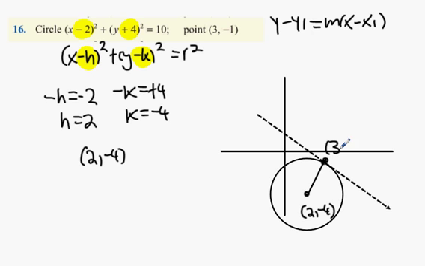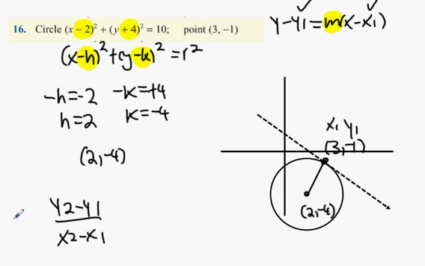So 3, minus 1 will eventually become your x1 and y1 when using that equation. Okay, so therefore, we might as well call it x1 and y1. What we don't have is the slope. This part here is the problem. So how do you find the slope? You get the slope formula, y2 minus y1 over x2 minus x1. That's the slope. Now what do you need to work the slope formula? 2 points. So what 2 points are we going to use?